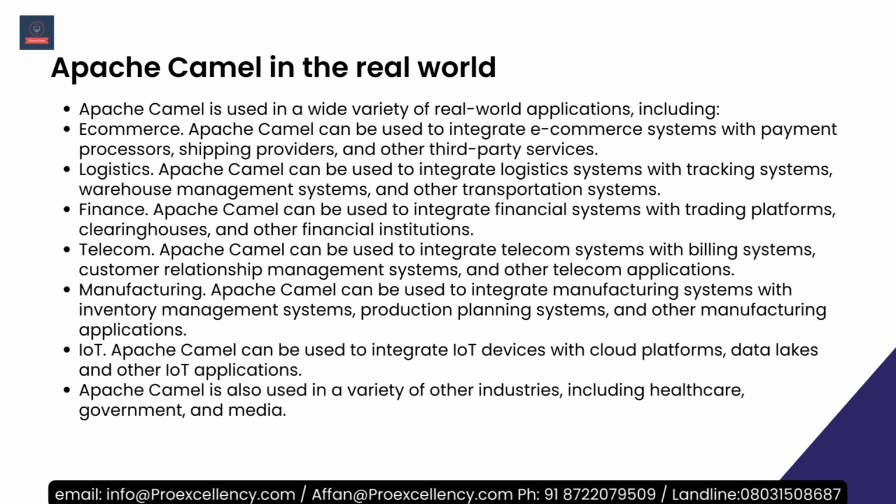Telecom. Apache Camel can be used to integrate telecom systems with billing systems, customer relationship management systems, and other telecom applications. Manufacturing. Apache Camel can be used to integrate manufacturing systems with inventory management systems, production planning systems, and other manufacturing applications. IoT. Apache Camel can be used to integrate IoT devices with cloud platforms, data lakes, and other IoT applications. Apache Camel is also used in a variety of other industries, including healthcare, government, and media.